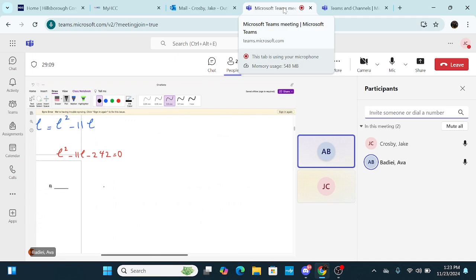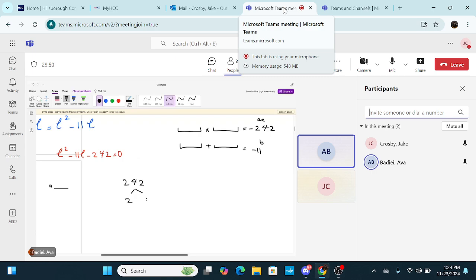So 242, two numbers. When I multiply them, I'm supposed to get negative 242. This is the AC: multiply the numbers, you are supposed to get A times C, 1 times negative 242. When you add them together, you're supposed to get B, negative 11 here. So let's see if we can make this work out. Otherwise, we have to do those calculations.